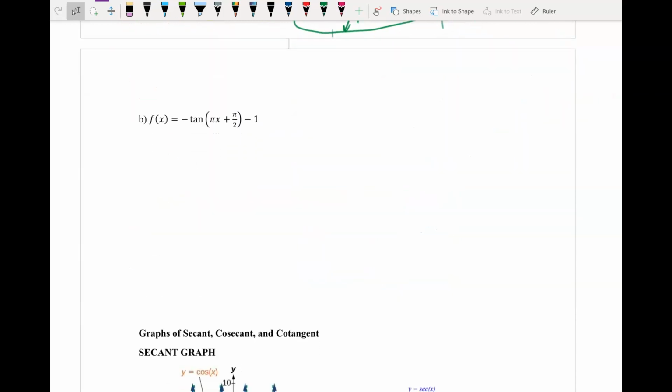All right, let's go ahead and do this other problem. Now we have a phase shift, a flip, and also a vertical displacement. Let's start off by changing this up. It's going to be negative tangent. Pull out the pi, and then you've got an x plus. Since I'm pulling out the pi, this is going to be 1/2, minus 1.